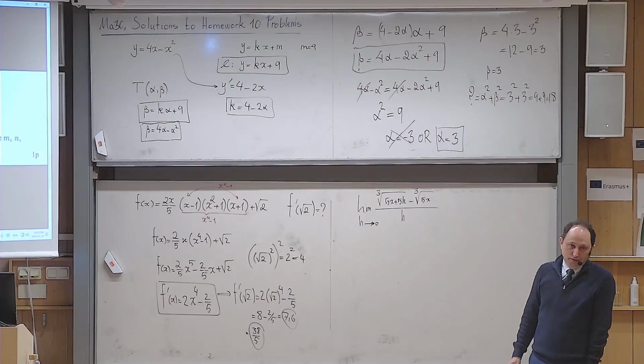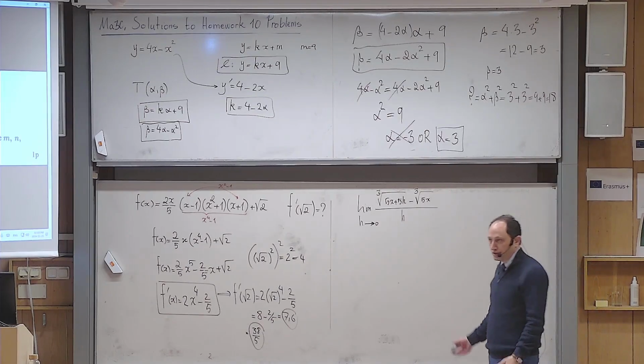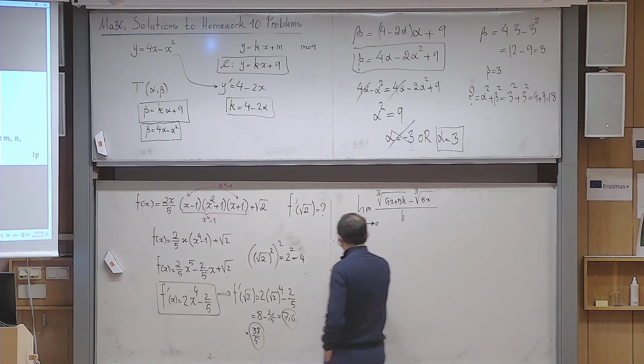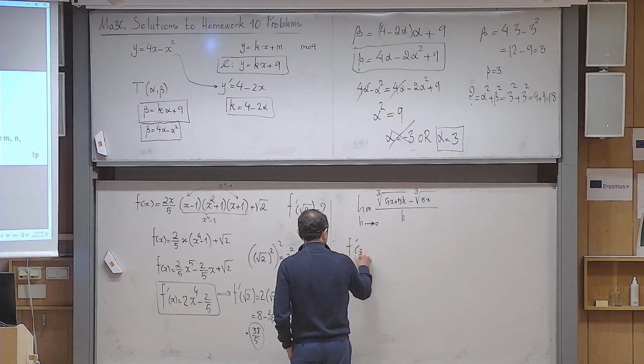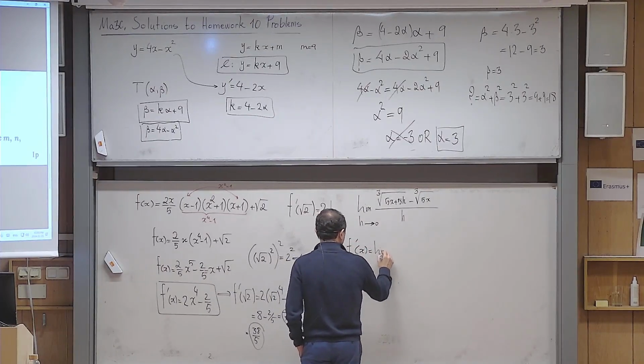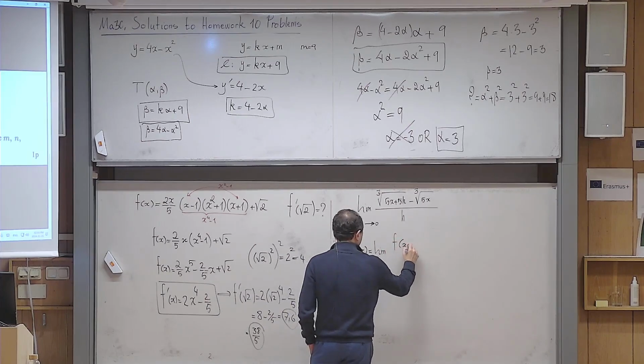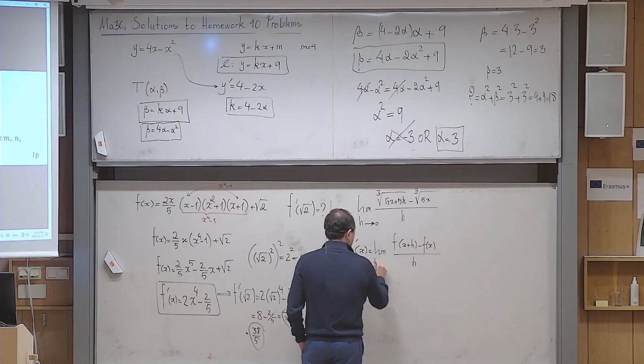Yes. What kind of feeling do you have about it? Because I have seen that somewhere. Okay, so where, the definition of the derivative? So what was the definition of the derivative? If you have forgotten, it is in the formula sheet. It is f of x plus h minus f of x divided by h, as h goes to 0.